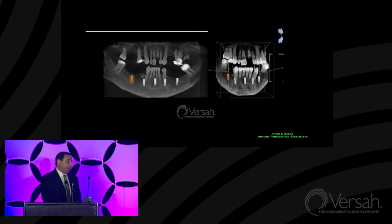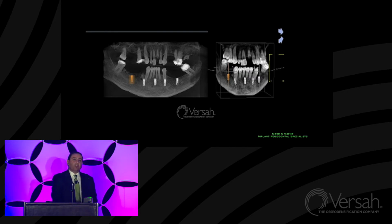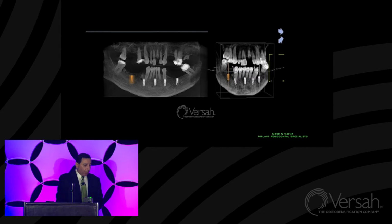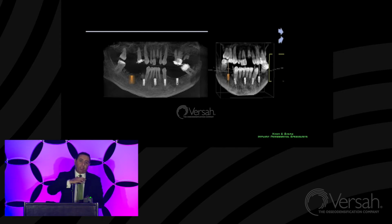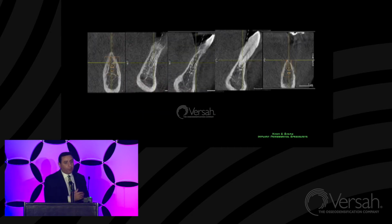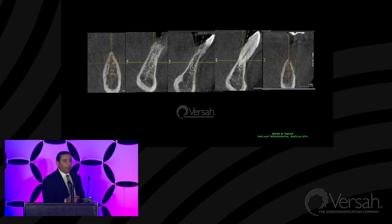So the treatment plan by Dr. Esquivel was for us to extract the teeth. He'll make a denture, and we're going to convert the denture on the lower arch for immediate implant restoration. If we take a look at the ridge, when you're doing a hybrid type prosthesis, you need at least 15 to 18 millimeters of inter-arch space for all the hardware that's going to go on top of it. When I took a look at the ridge, I realized the space is limited, and Dr. Esquivel was asking me to reduce at least 2 or 3 more millimeters from the ridge height, which worked fine because the top of the ridge was quite thin to begin with.